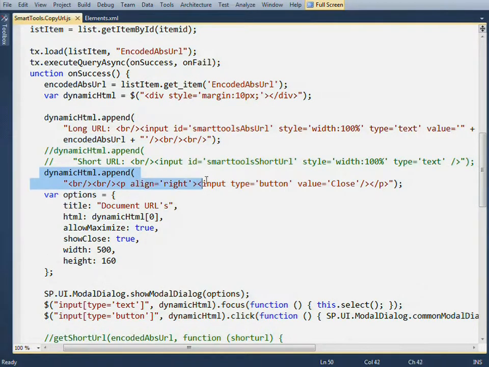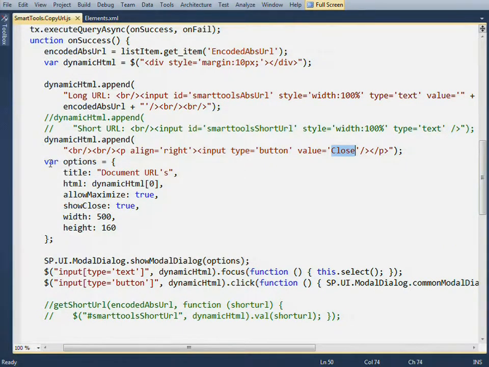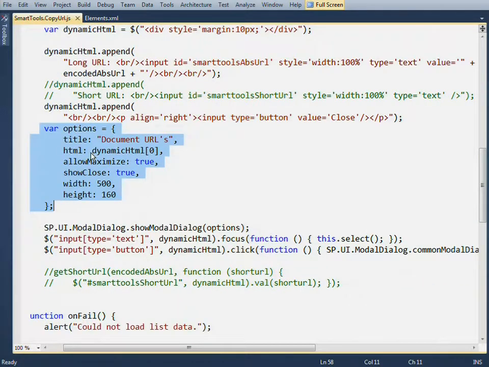Some more HTML that will be appended is a close button. And as you can see, I'm going to display that dynamic HTML inside a pretty basic dialog. To finish off, I'm going to show the dialog, and I'm also going to add an event handler for the focus event of all the text boxes that are found inside my div, so inside the dynamic HTML.